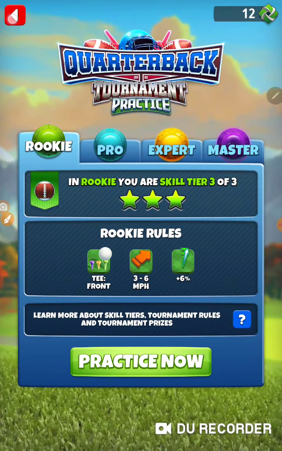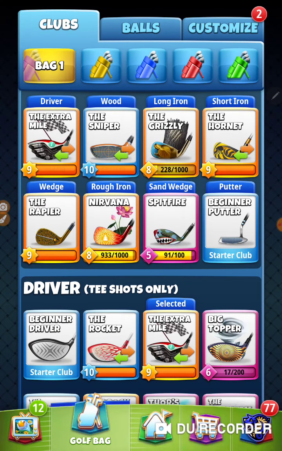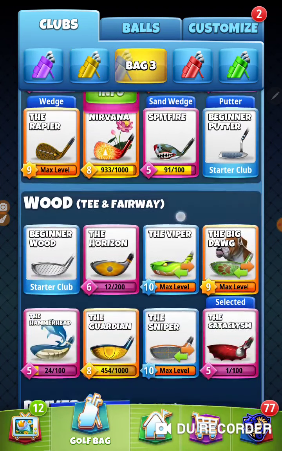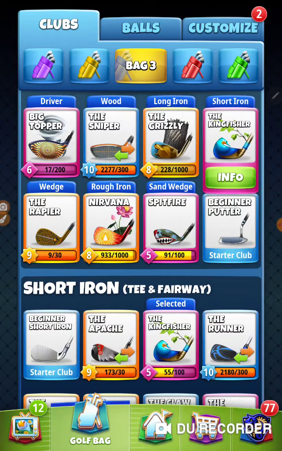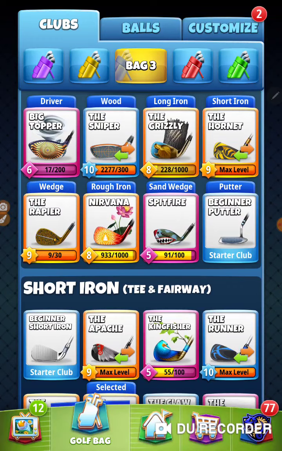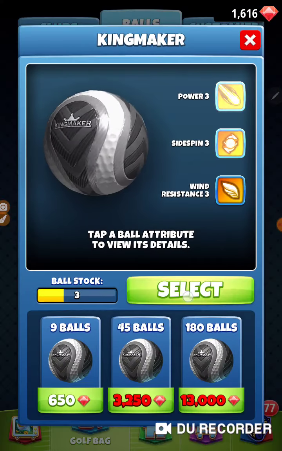Let's see what my options are. If I bring out a big enough power ball, I could do this one of 2 ways. I could bring an Extra Mile, and I could bring a big Topper. If I bring a big Topper here, I definitely want to switch that up. So those are really what I think of as my 2 options. Let's bring a Kingmaker and see if we can cut the wind down a little.